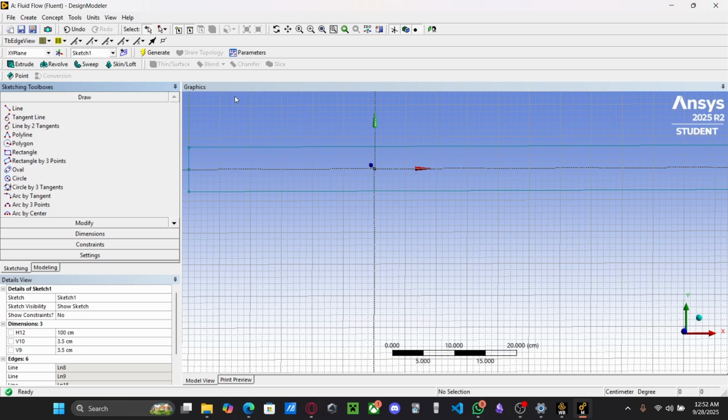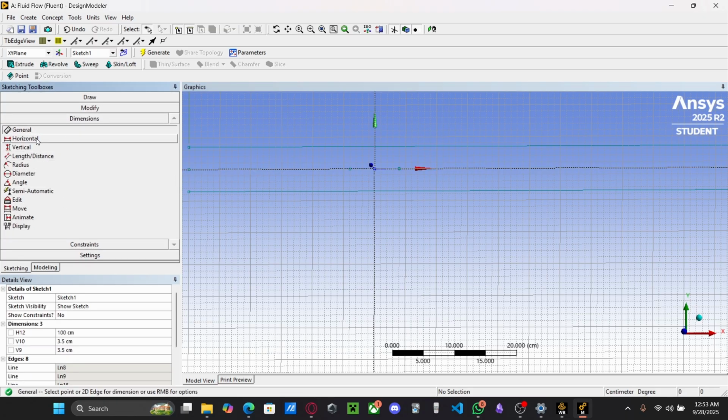Now I want a diameter of 6, so from each side that's 3. So now I'm just going to go here, and then let's see if we can do the dimensions. So dimensions, let's look at here, and H14 should be 3. So 3 there, and also 3 here.